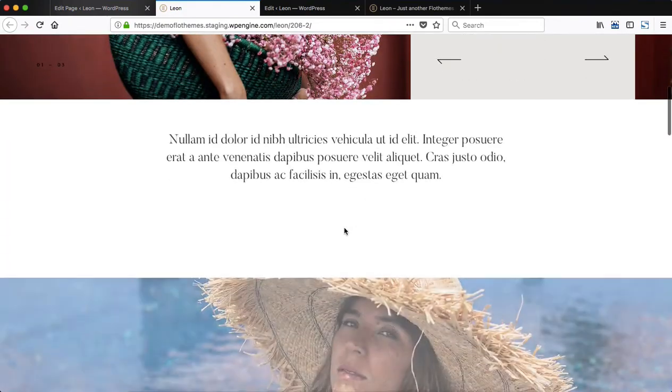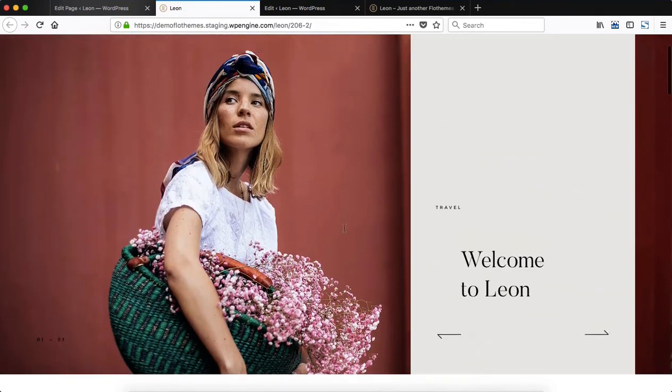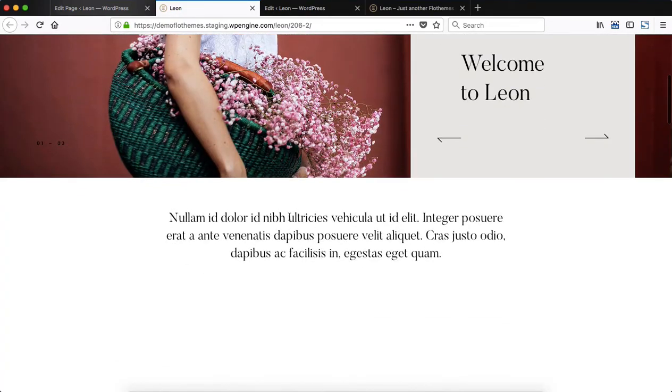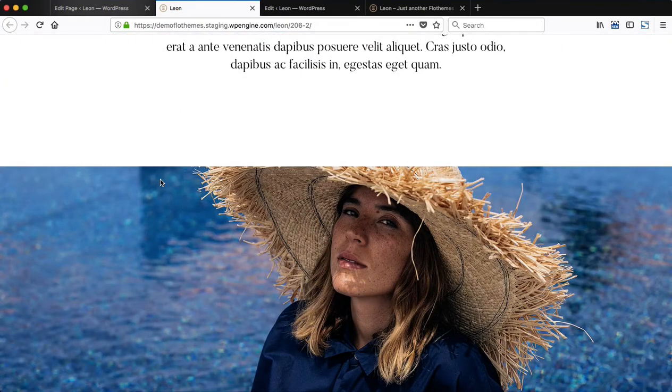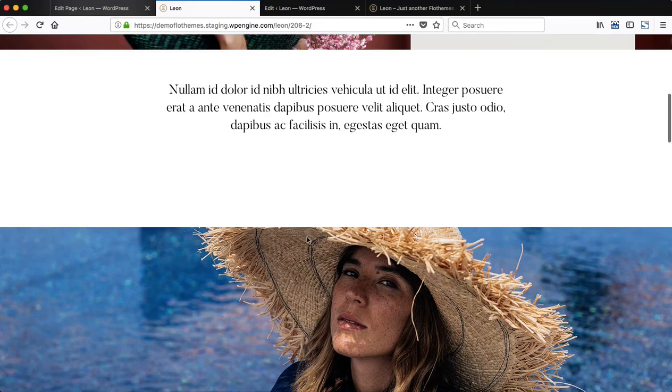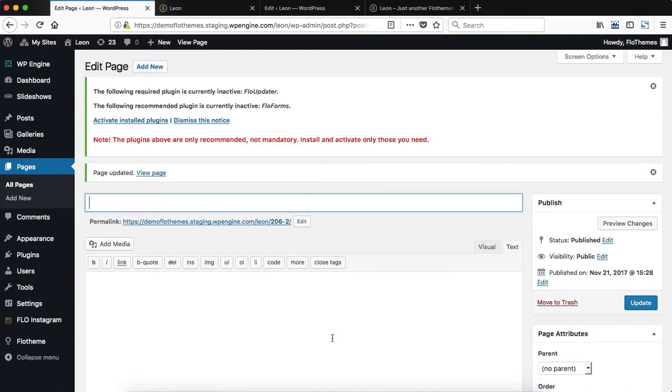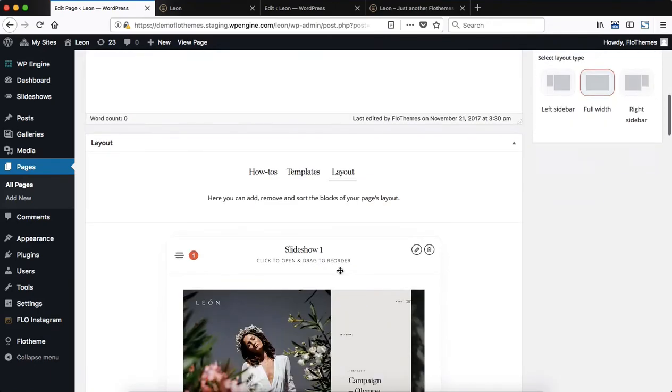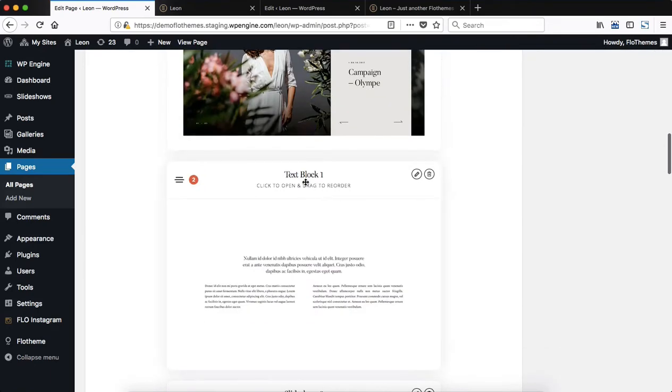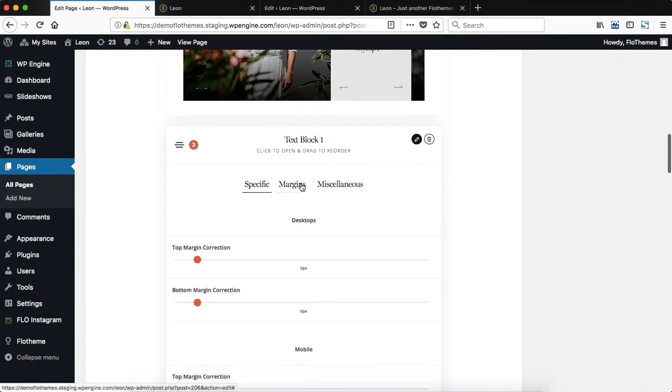Now if we also take a look at, let's say, slideshow number 1, and then we have a text block here with another slideshow, or this could be any other piece of content underneath that, we have a fairly large gap here. So what you can do is easily reduce this gap by changing the margins. We'll open up our text block settings, go over to margins, and just take the bottom margin and drag it to, let's say, minus 50 pixels.